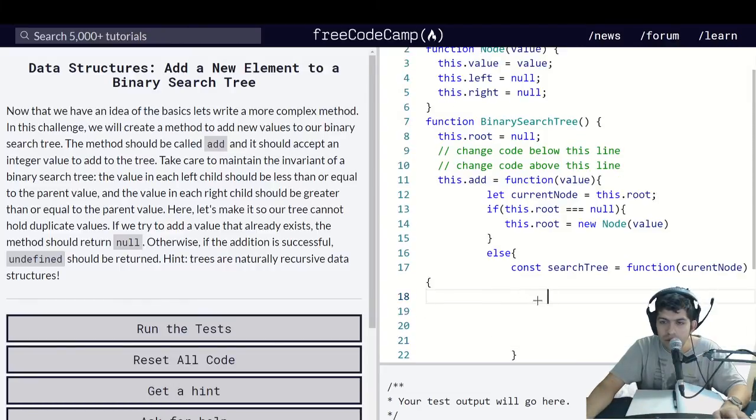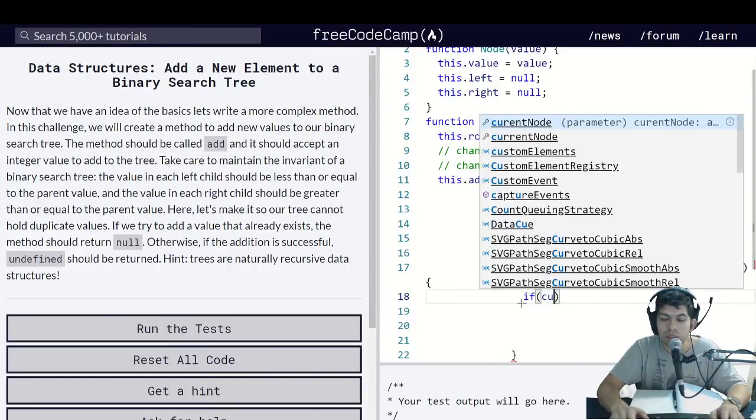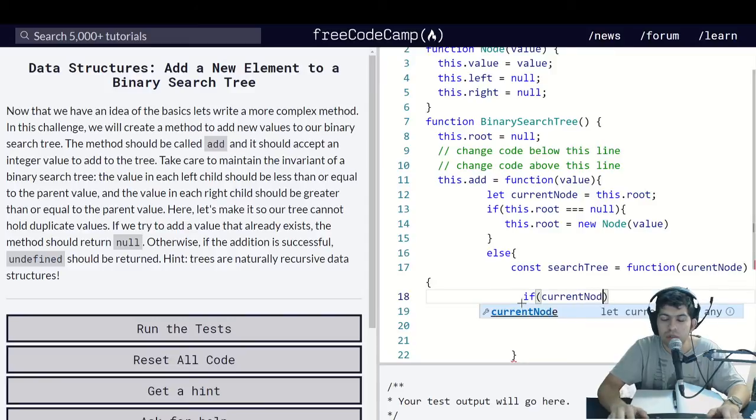So what we're gonna do, since it's a binary search tree, we're gonna check if current node, so right now the current node is gonna be the root.